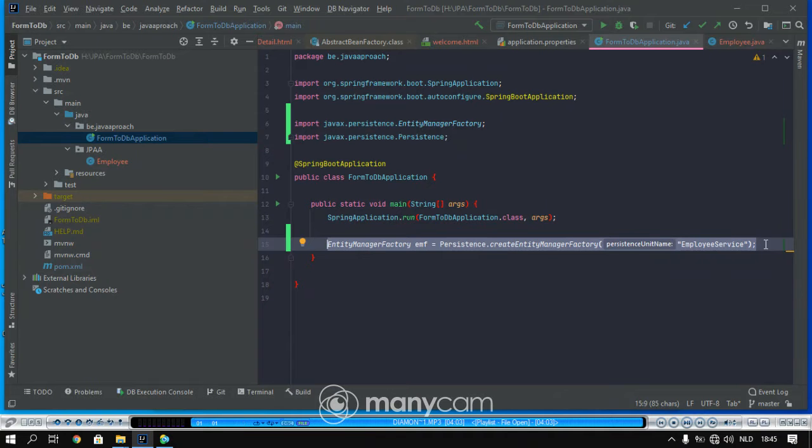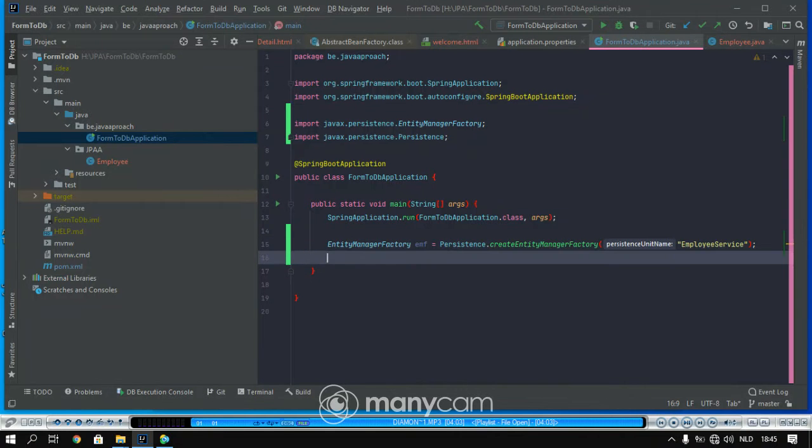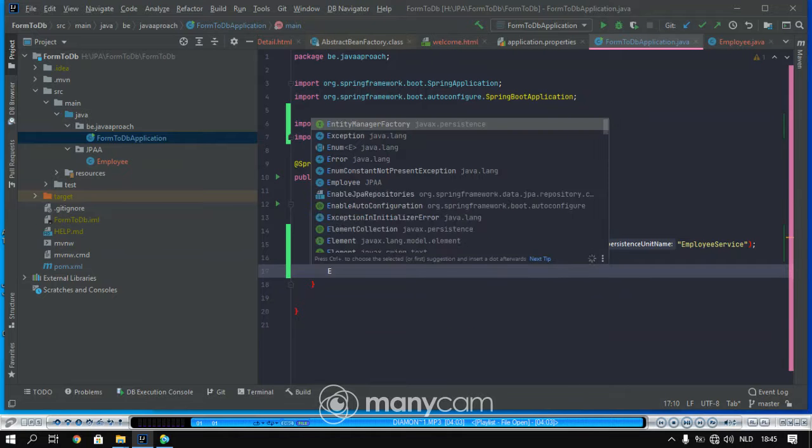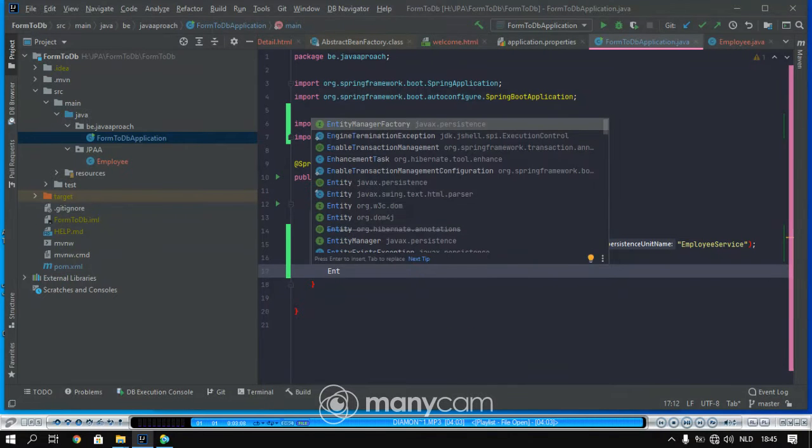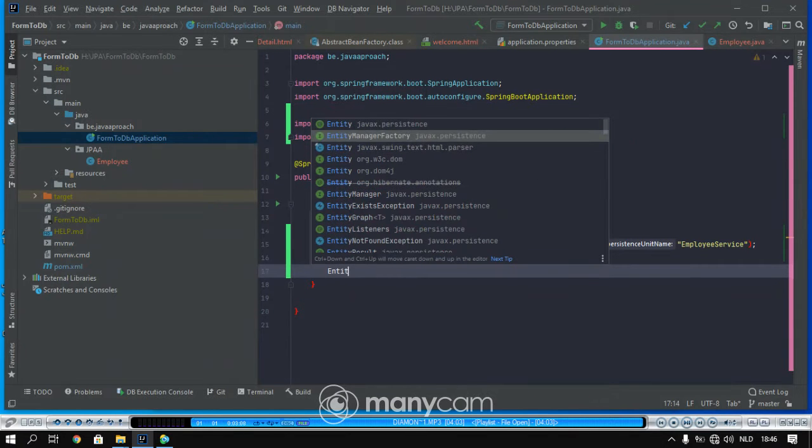Okay, how we are going to persist something. Okay, we can do that. We have entity manager. Let me see entity manager.